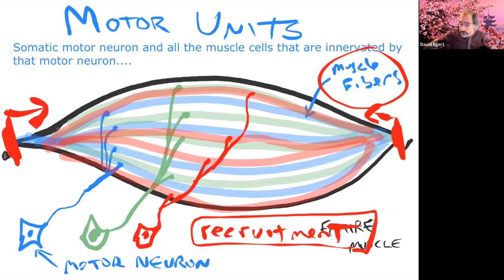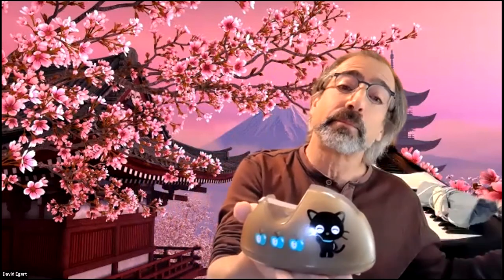And then getting back to the, okay, here, let's say this is an art class instead of a physiology class, and this is my pose. We got sakuras, all the cherry blossoms, and then little Choco Cat here, and I'm posing and it's a cool scene. And now you're all gonna sit for the next half hour and draw me. And I'm gonna just stand here and keep my pose. So how is it that I'm able to keep this pose even though my muscles need to generate force against gravity to keep Choco Cat off the ground?